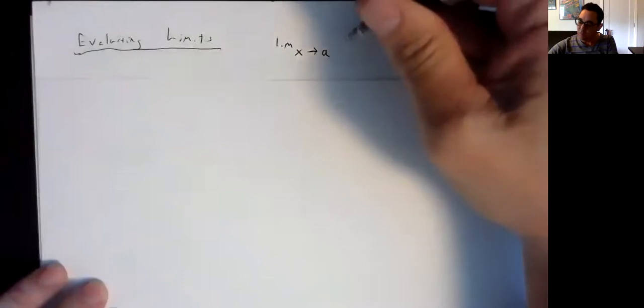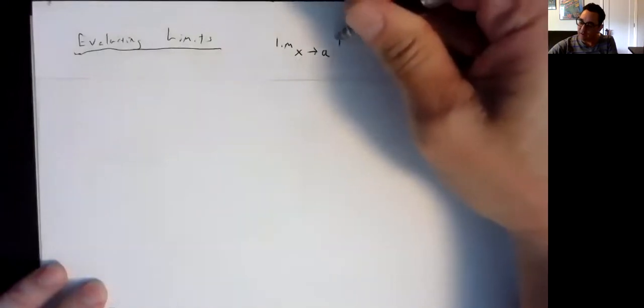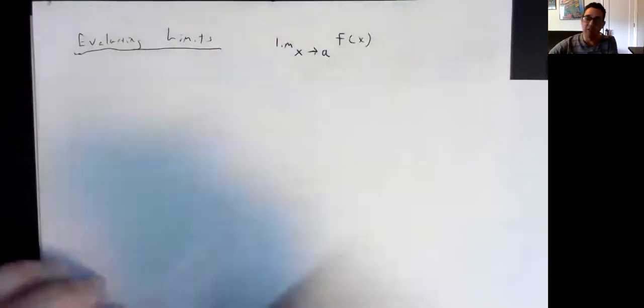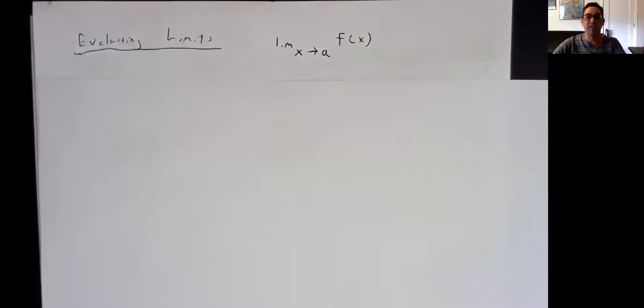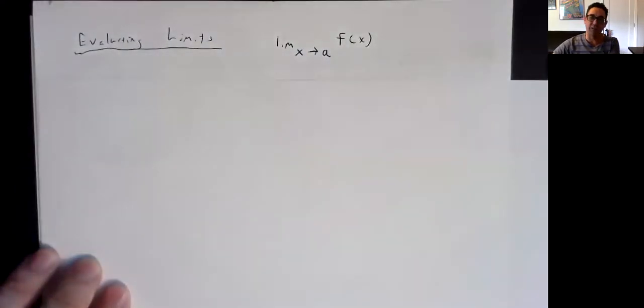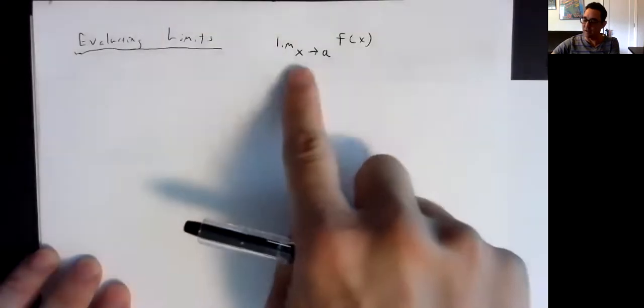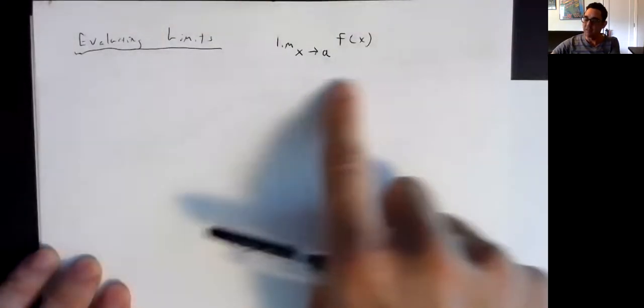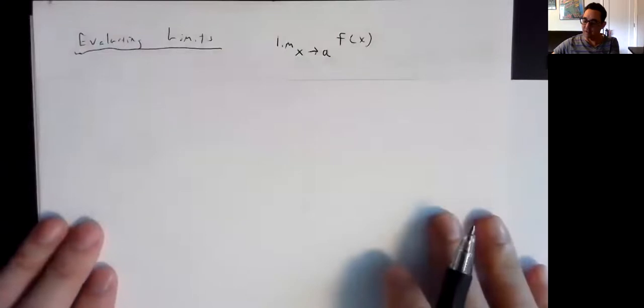And then, usually in its place, you put in some kind of function. Now, if you don't know what the function is, you can just call it f of x. But if you know what the function is, you could actually plug in the function. So this is the typical notation that you're going to see to evaluate a limit. I didn't get to do the f of x part on the graphing because it's too confusing to type since I couldn't do that as a subscript. But this is more typically how you write evaluating a limit.